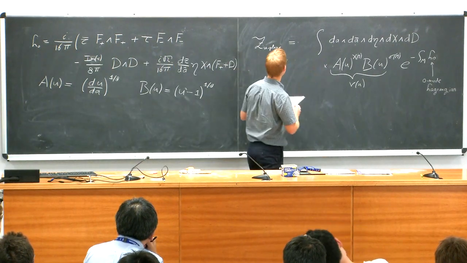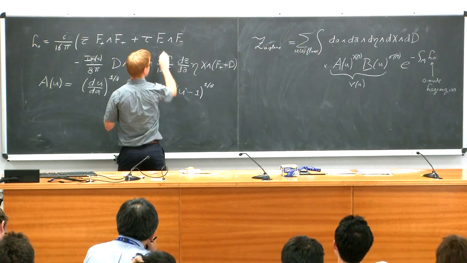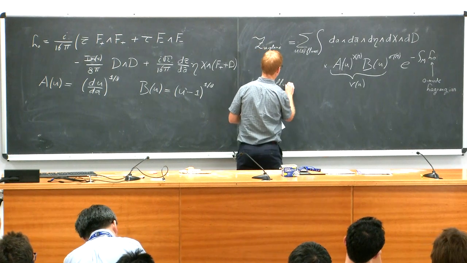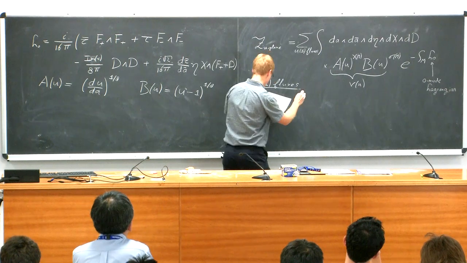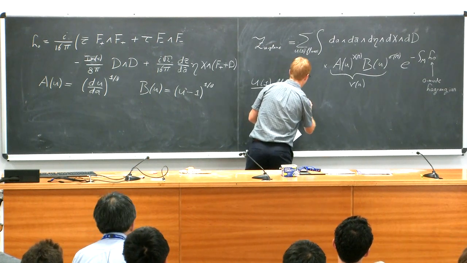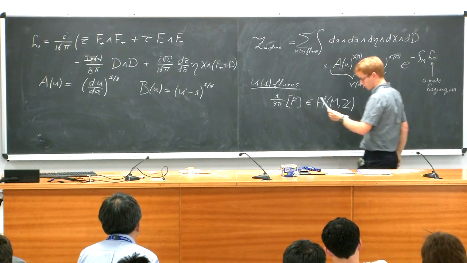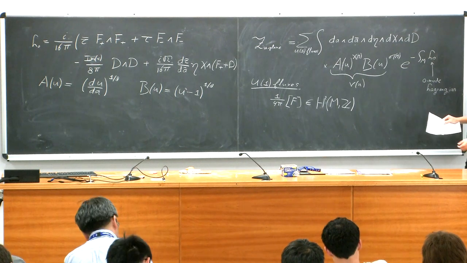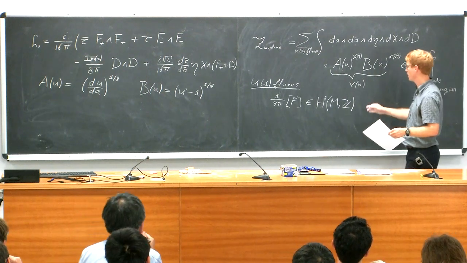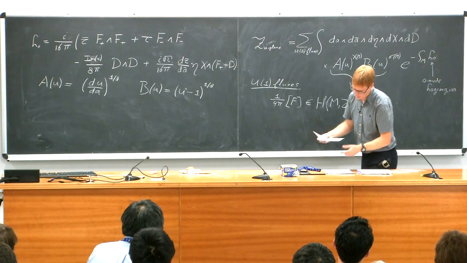And there's one thing missing from this expression, which is the sum over the U1 fluxes. These F plus and F minus, so it's a sum over H2. So the U1 fluxes. We have normalized the field strength, so that 1 over 4 pi times the class of F is contained in H2(M, Z). Okay. This is for SU2. If you want to consider gauge group SO3, which cannot be lifted to SU2, then there will be a shift by a half integer class.